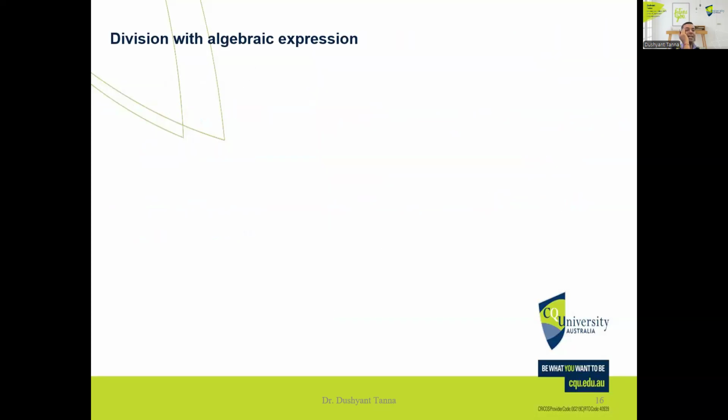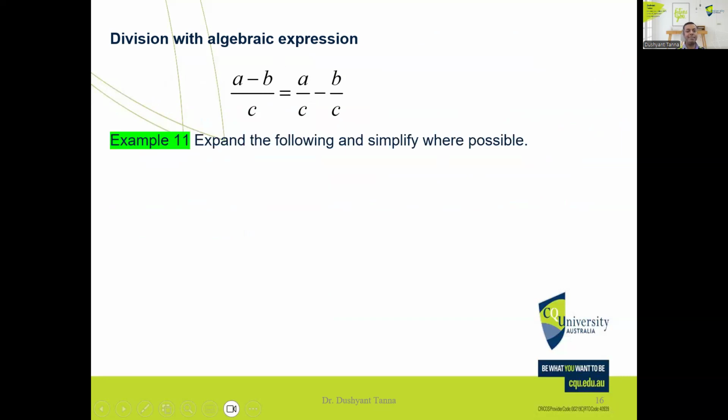Right. So having done enough of the multiplication, let's now dwell into division. Same thing remains, you just flip it. So this is one part. When you get a single denominator, you split it: A over C minus B over C. Right. And here is an example. Was it 11? Yeah, we did take 11. 3x³y² minus 3xy³ minus 6 root y, divided by 2x square root y.